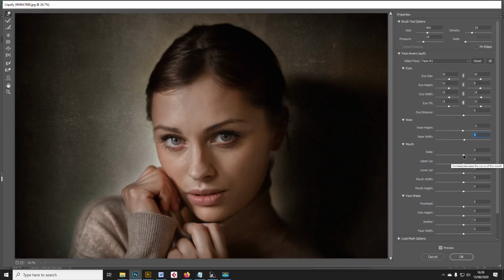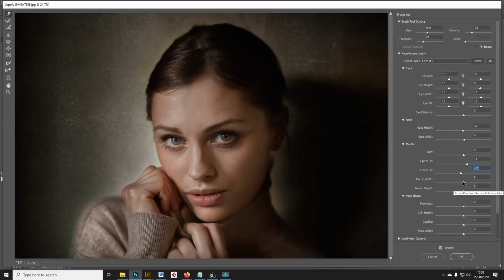The smile, I probably wouldn't bother with because it gives a very artificial effect which isn't really very convincing. I can work individually on the size of the upper lip. I can push the lower lip. That's the other way.